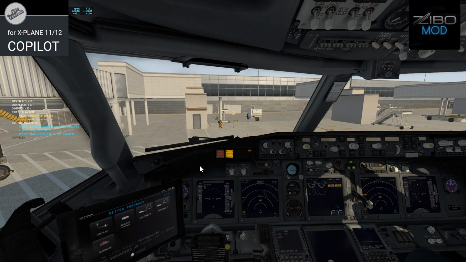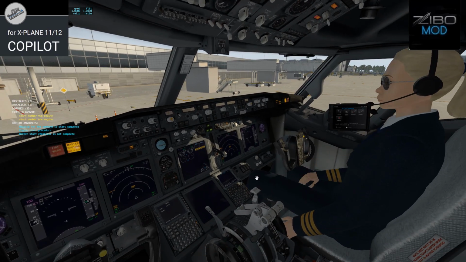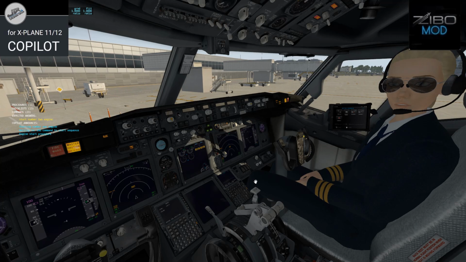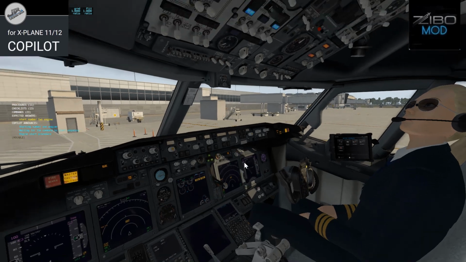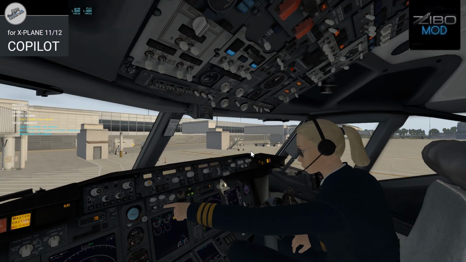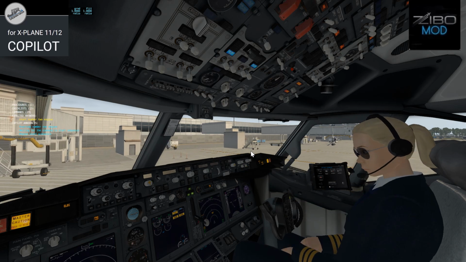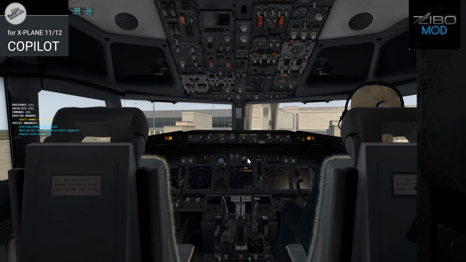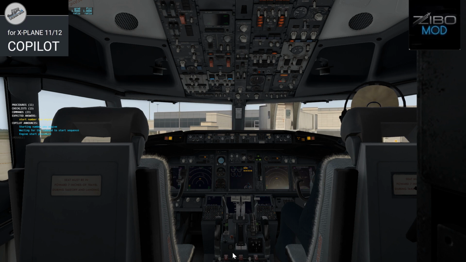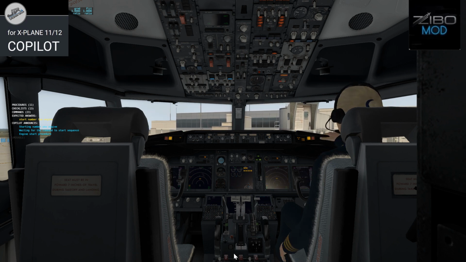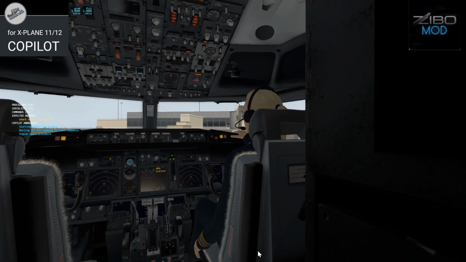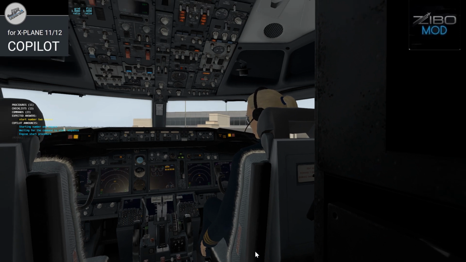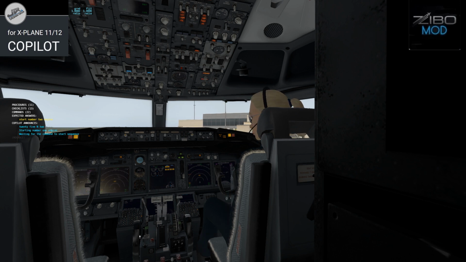Start number 1 engine. Starting number 1 engine. N2.